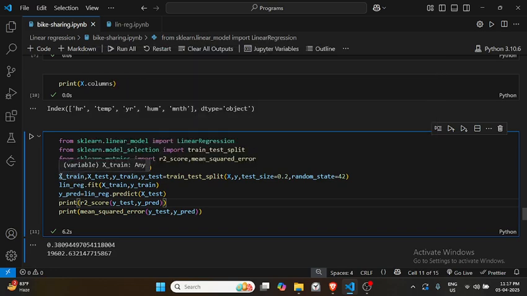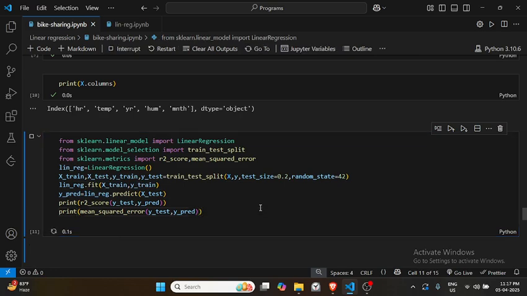In this line we have divided the data, then we call the fit function, then the predict function, and then we calculate R2 score and mean square error. So I will run it.